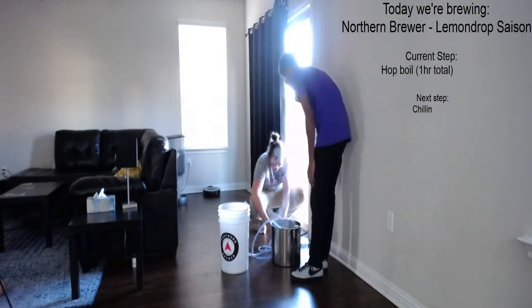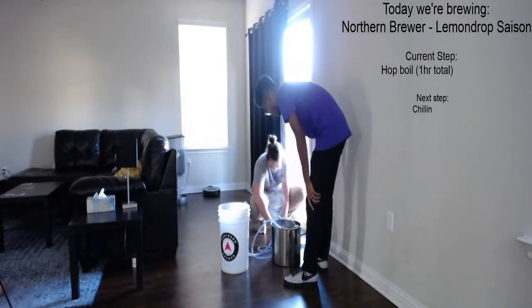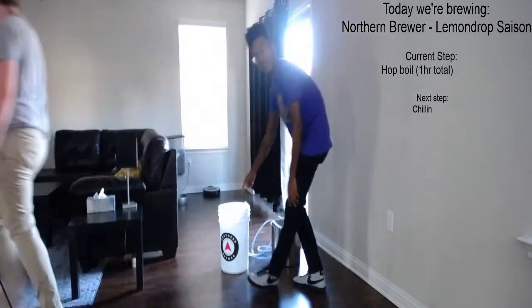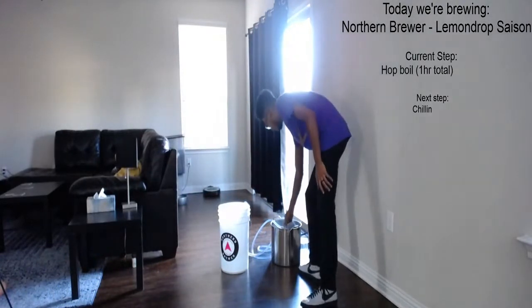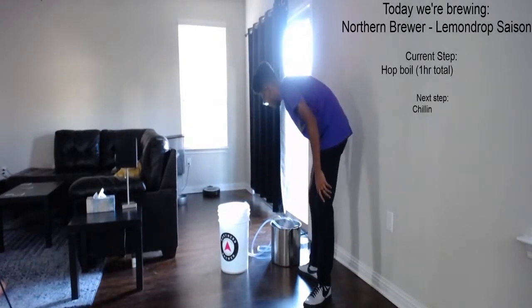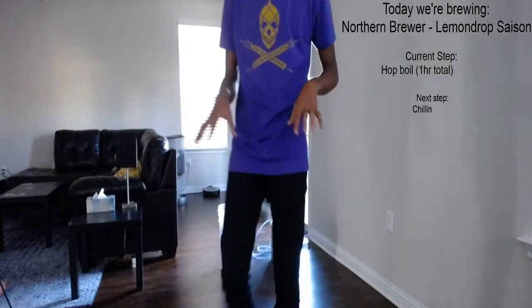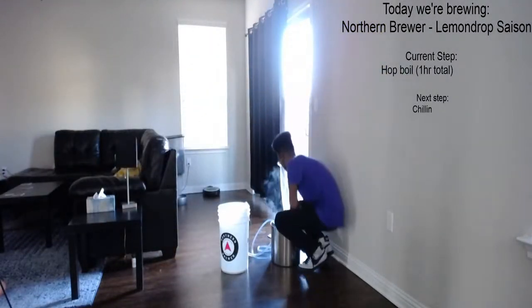Is it leaking? Yeah. Okay, I guess we'll have to find a way around that next time. Yeah, so the water that's pumping out is pretty hot. Not crazy hot, but it's pretty hot. The wort chiller itself, not crazy hot, but it's pumping water through. What we're trying to do is just get it to that 100-degree mark as fast as possible. There is a tiny bit of a leak, but nothing a rag can't fix.